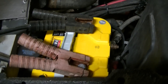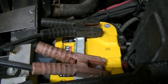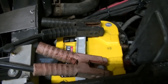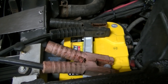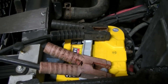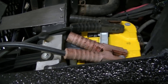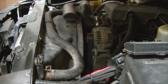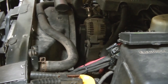I went and got an Optima yellow top to try to resolve this problem. The Optima lasted longer but it still did the same thing after so long. I think I'm going to have to put a dual battery setup in this thing, and I've got to do it quick — I've got to plow somebody out before seven in the morning and it's around midnight right now. The alternator I believe is fine; the truck is charging good, it says it's over 14 volts, so I think the alternator's fine.